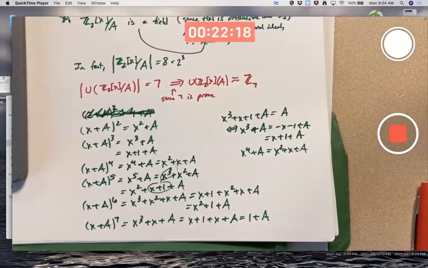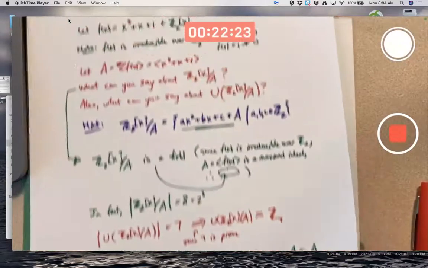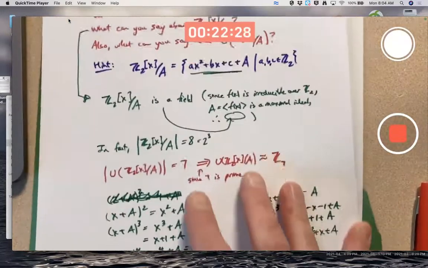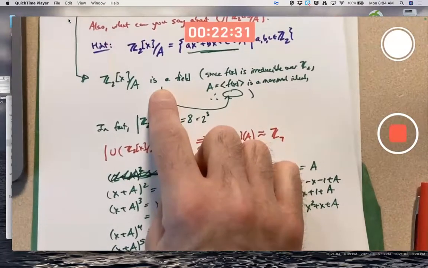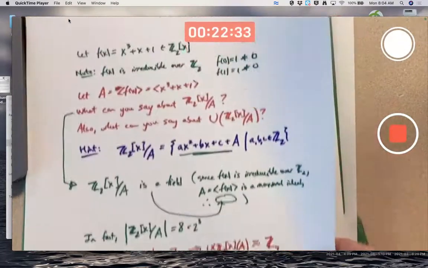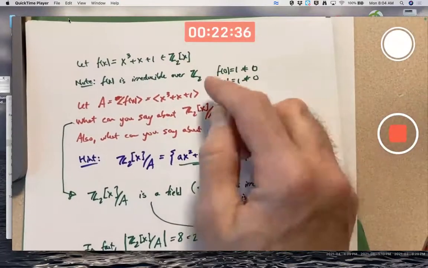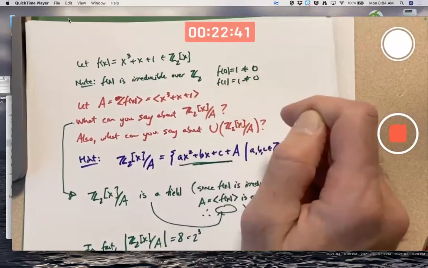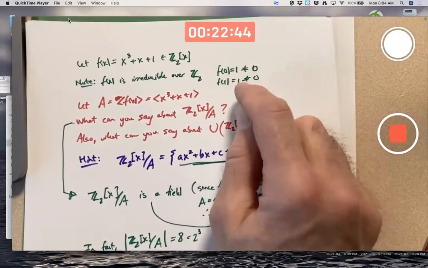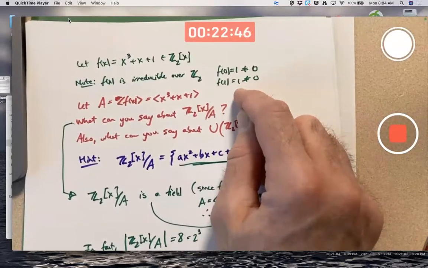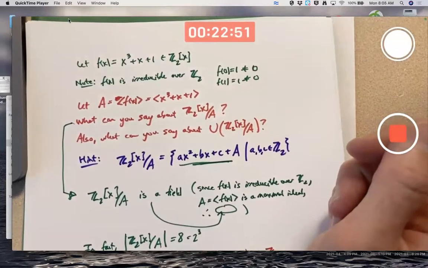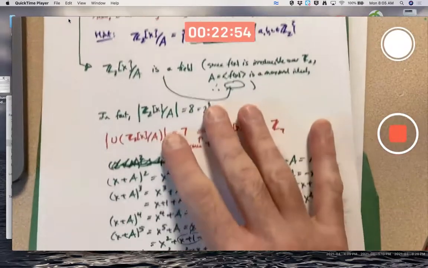Here's a new question. Does f of x, the original polynomial here, have a root in this field? Is there any element of this field that is a root of this? Z2 itself, which, by the way, is a field, right? Z2, 2 is prime, is a field with 2 elements. No element of Z2 is a 0 of f of x. f of x does not have any zeros in Z2, but does it have any zeros in this field?